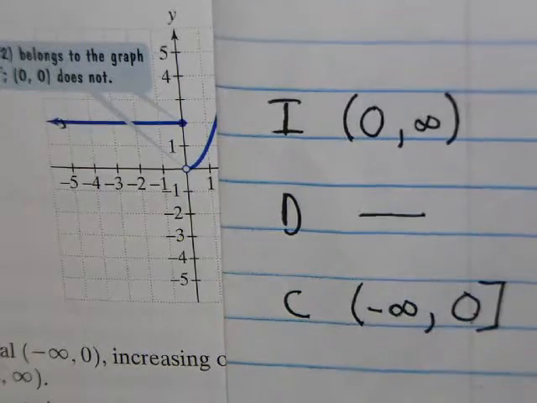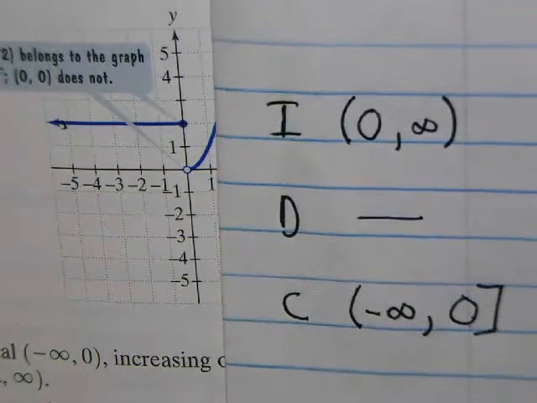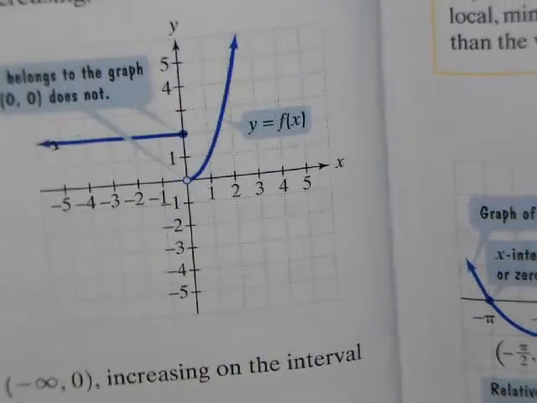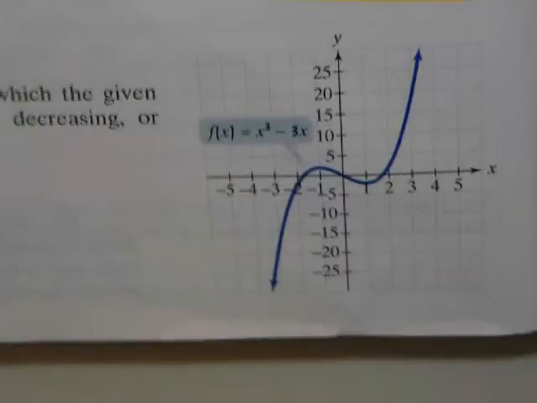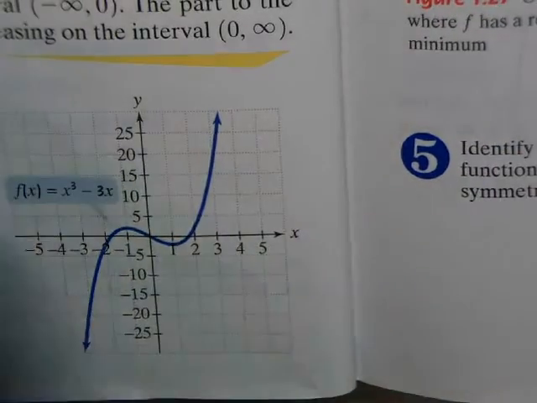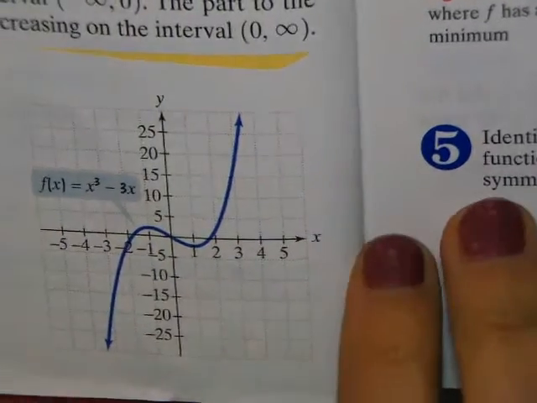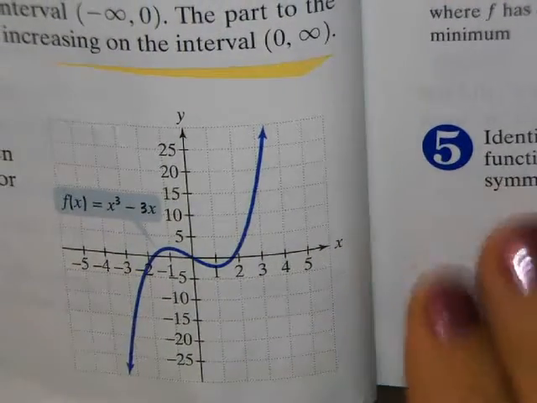Alright, now what I'd like you to do is look right below that at the graph on Checkpoint 3. I'm going to give you a minute again to decide where you think it is increasing, where you think it is decreasing, and where you think it is constant. So I'm going to give you just a few seconds and see what you can do.